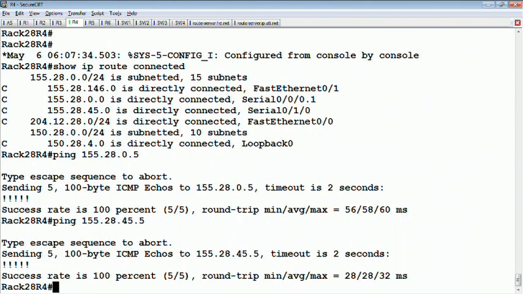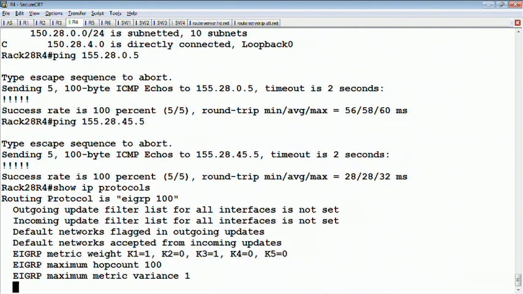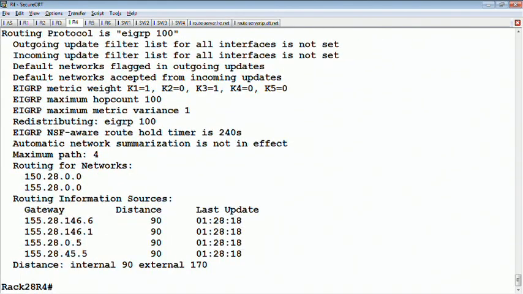So before we actually enable the BGP process, I'm going to turn a couple of different debugs on here. One of them is going to be to look at the actual BGP peering messages, and the other one is a low-level debug for the actual IP transport. If we look at the show ip protocols, right now I'm using EIGRP AS100 as the IGP for transport. Now what I'm going to do here, to look at the BGP packet formats but not get the EIGRP ones in the way, is filter when I do the debug to specify I do not want to debug EIGRP. I essentially only want to debug the BGP packets.